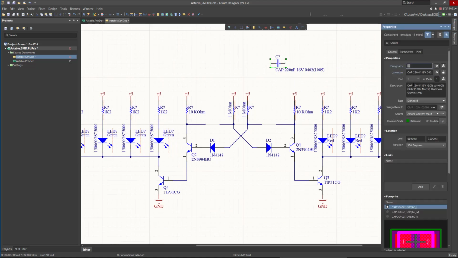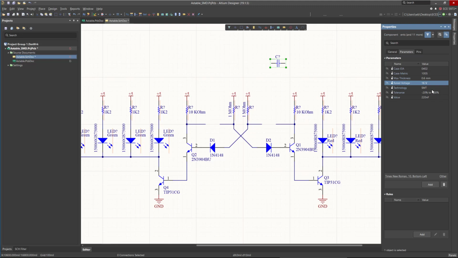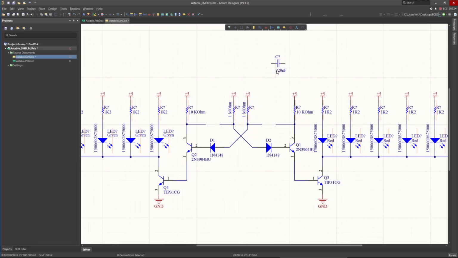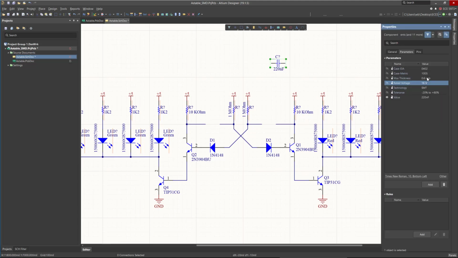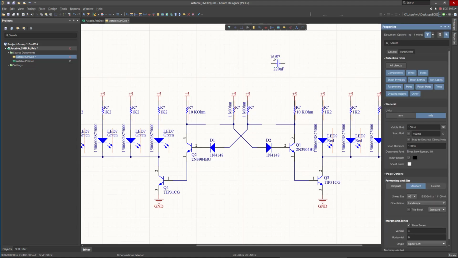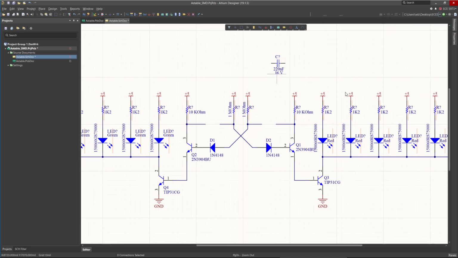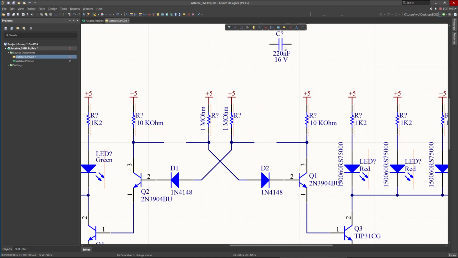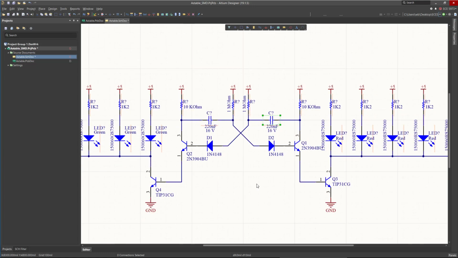So let's hide some of this comment, and we don't need this. We can change the comment, or you can keep the comment and go to the parameter and view the value for this. Usually, in addition to the value, in most of my designs, I put the voltage as well, because usually I do high voltage circuit design, and this will include also low voltage and high voltage, and I need to make sure that the high voltage side will have high voltage rated caps and the low voltage side using low voltage rated caps.